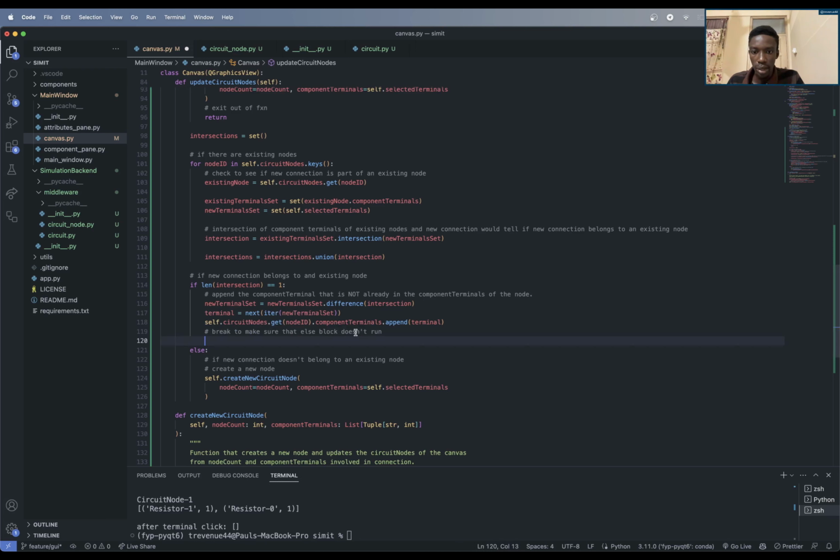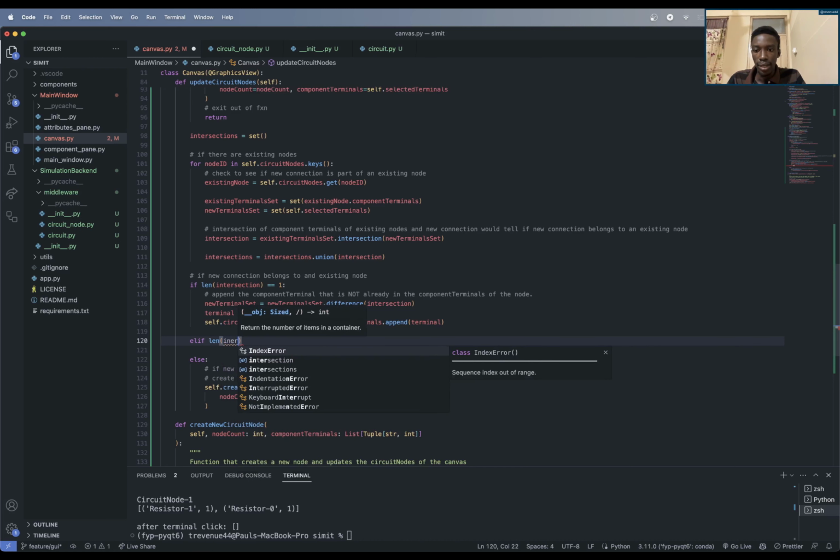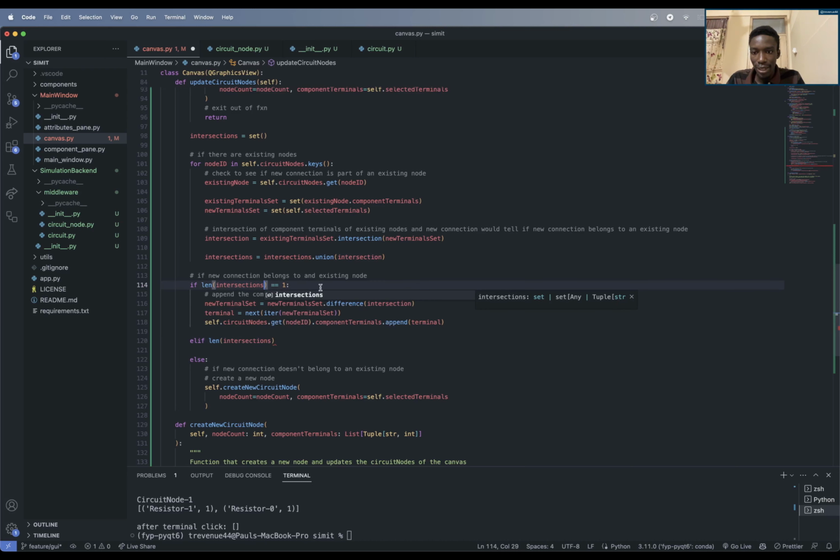But the thing is that if this new connection, let me remove this break from here because it's no more needed. Elif, length of intersections, the one at the top here.